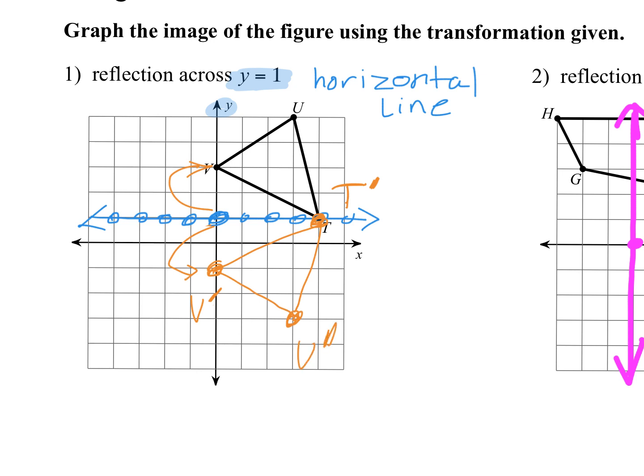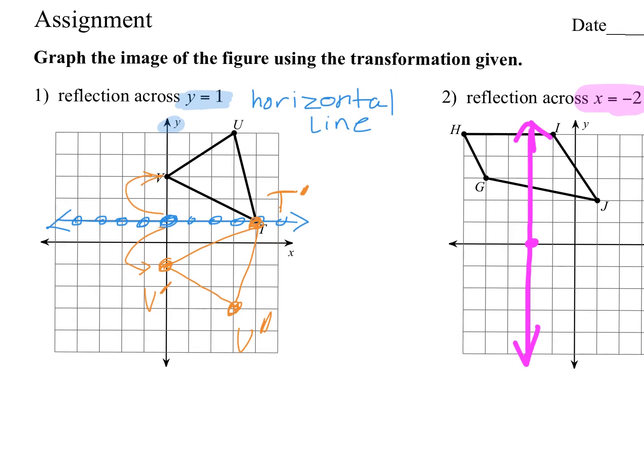And the issue with this one is that there is no cutesy expression that you can use to make sure the coordinates are right, because the coordinates are going to vary depending on what the line of reflection is. So there's no "keep this coordinate and change the sign of that one." It really depends on whether you're doing it over a vertical line or horizontal line and where it is. So on you've got the same type of assignment.